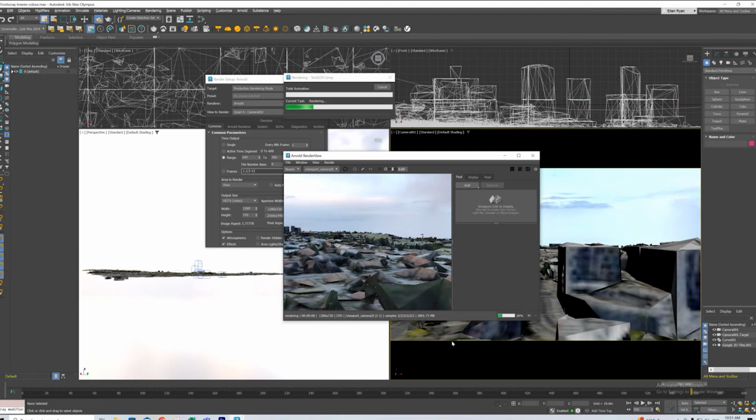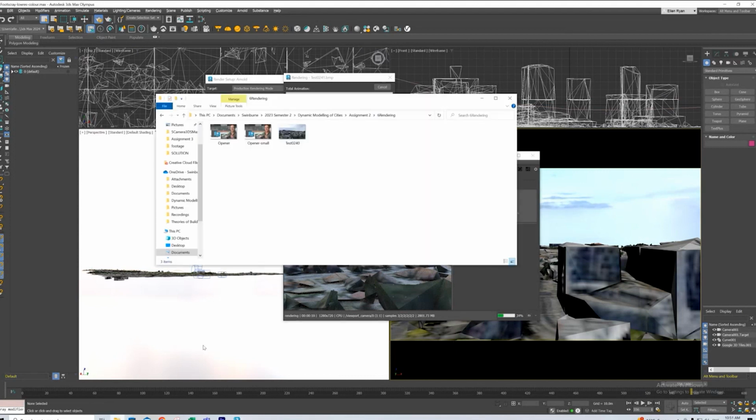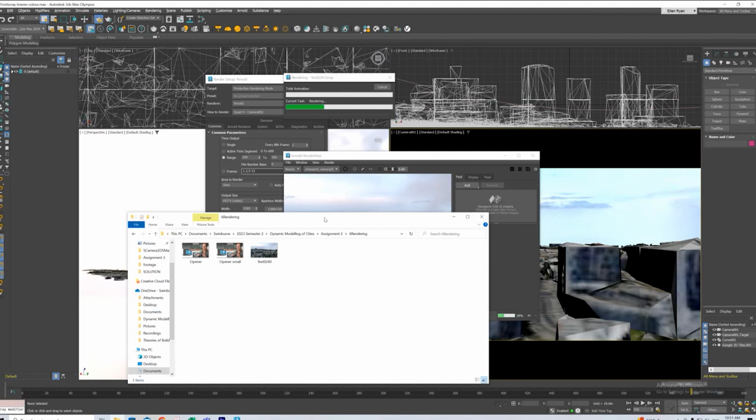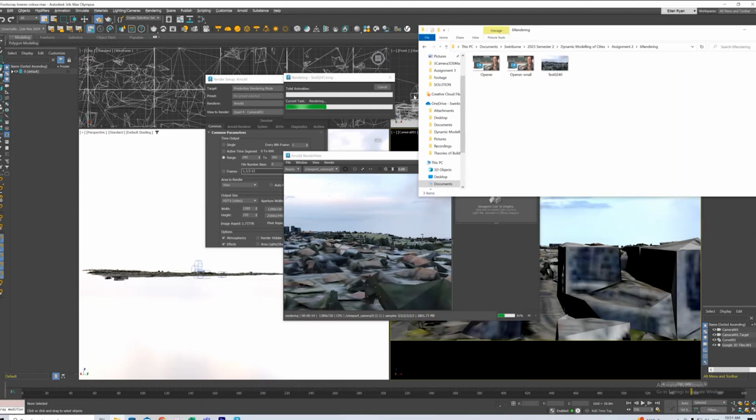With this as well, if you've bitten off more than you can chew, and it's taking a lot longer than you expected to render, and you really need to get back into your model and keep working, since we've set it up to be saved here, if you press cancel, it'll cancel the render in progress, but it will save everything you've rendered so far. So you won't lose that progress if you need to cancel halfway through and return to your model.